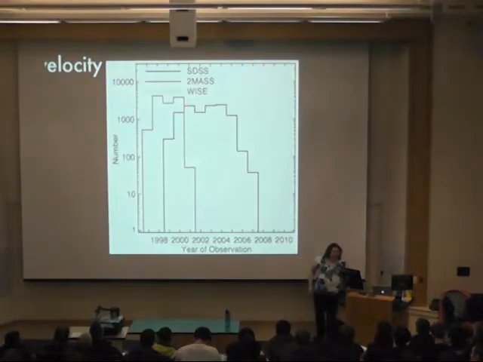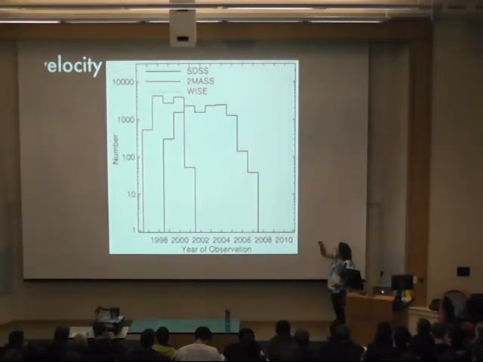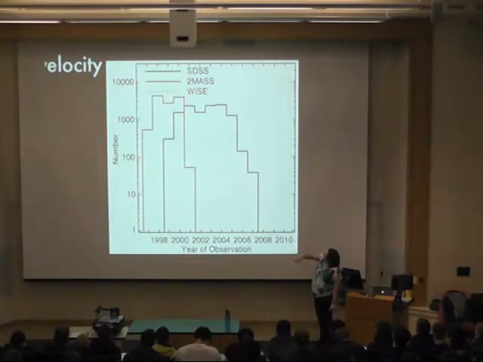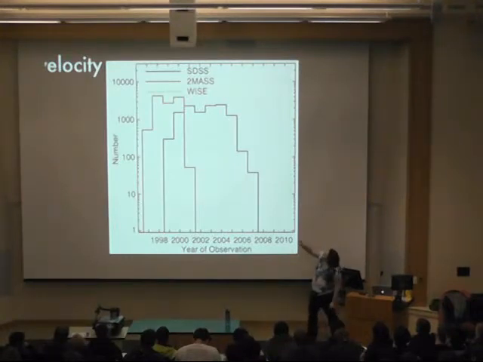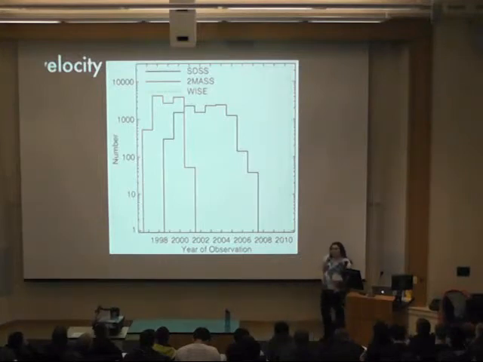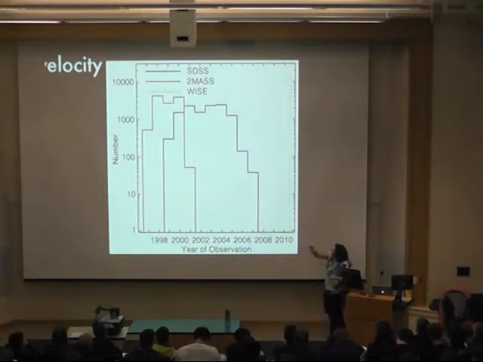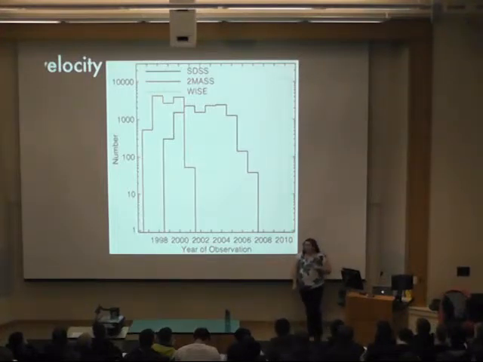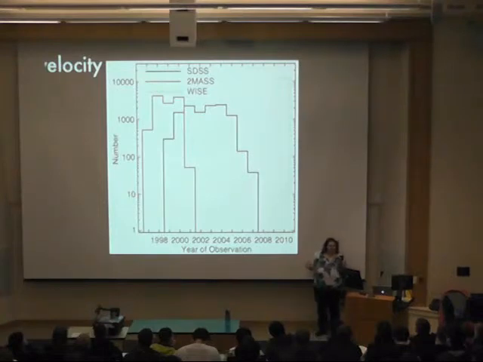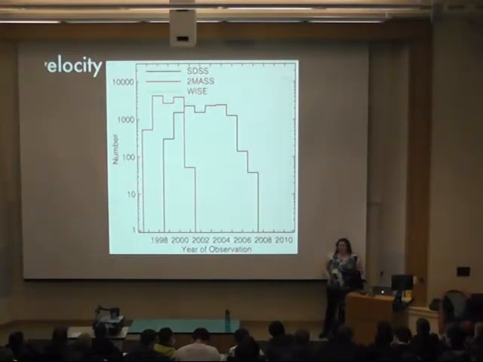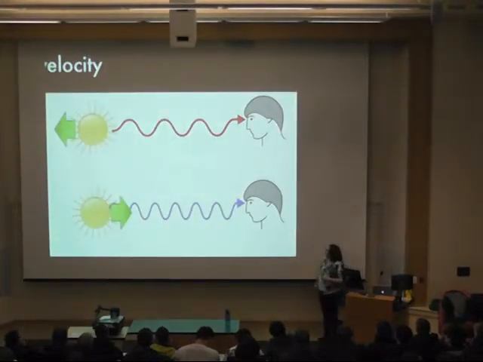The three surveys I talked about are actually ideal for figuring out proper motions because they're separated in time. This is for a sample of stars and brown dwarfs that I'm working with. This is the number of observations, so the number of stars that were taken by each survey, like when this picture was taken of that particular star, as a function of year. So the 2MASS survey that I talked about is actually sort of an old survey. It started in 1997, ended in 2001. When you compare that data to data from the WISE survey, which I said just happened a year or two ago, they only recently let us look at the data. Anyway, so the separation in years means that we can detect even small proper motions and calculate velocities from them. The other component of velocity is radial velocity, which you can measure using the Doppler shift.